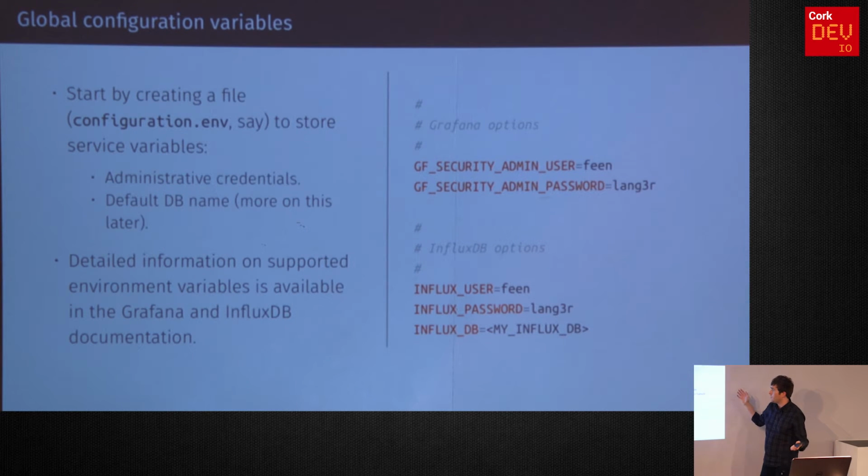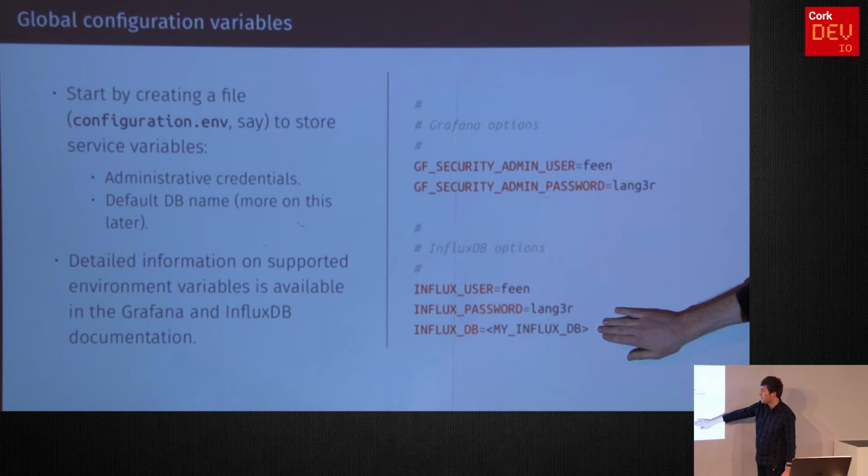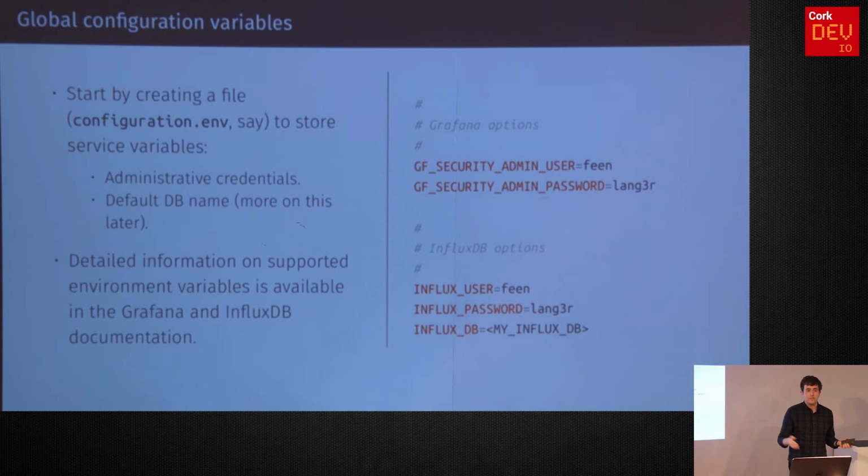You might be wondering, where did I come up with the environment variables from? You can find them in the documentation. So both InfluxDB and Grafana are very, very well documented, and there's big long lists of environment variables, what they do and what they can be used for. These applications are intended to be Dockerized effectively. And Docker relies on environment variables for configuration. So here, by the way, I will show you a live demo. I haven't used these credentials in the live demo, so if anyone thinks they're going to be smart, I've taught you already. And finally down here, you have InfluxDB user, InfluxDB password, and whatever your Influx database is going to be called, the default one that we're going to create for our analytics dashboard.